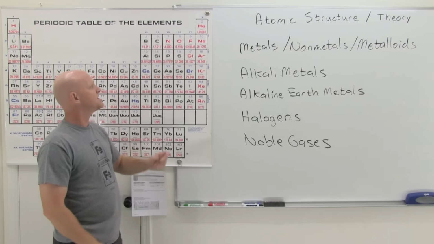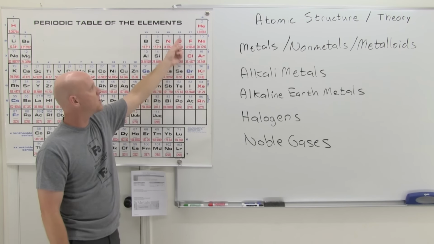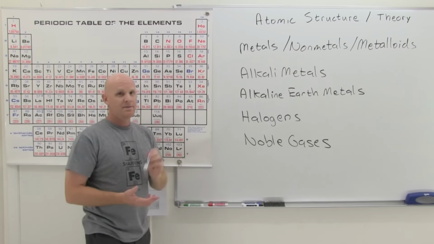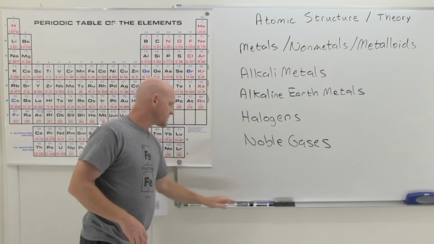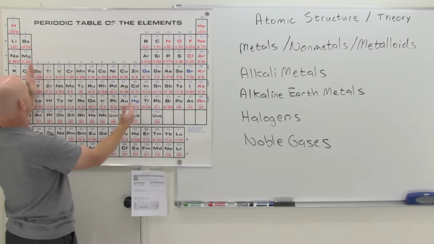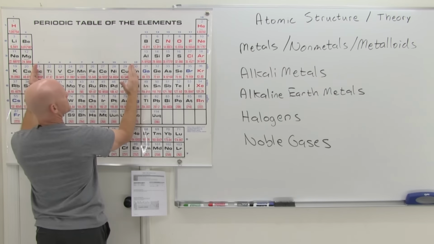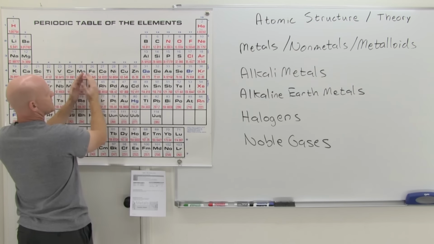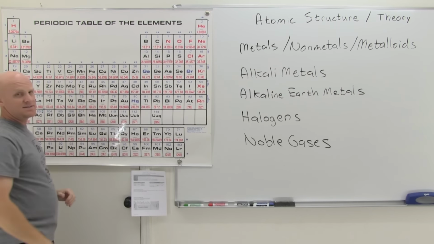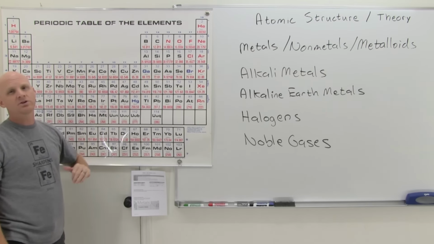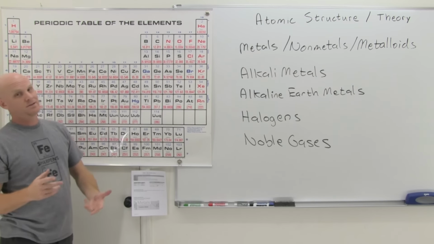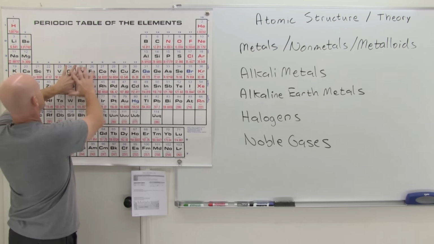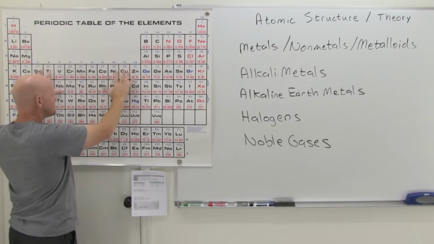Some of the others have names here as well, like oxygen's group here is called the chalcogens, but not usually something we put you on the hook for. There's also a couple other things you should know. So right in the middle of the table, right in between here and here roughly, these are called the transition metals that are indicated on your study guide. And technically, whether or not the last couple here are considered transition metals, they're technically not, but you're never going to learn that as a freshman in general chemistry. But these are the transition metals in general.